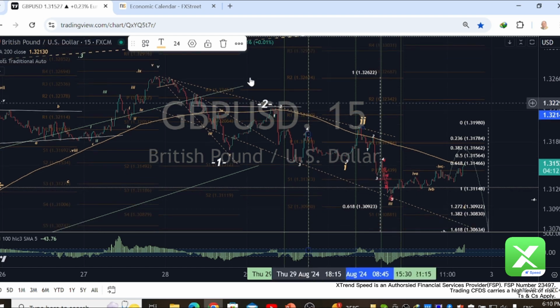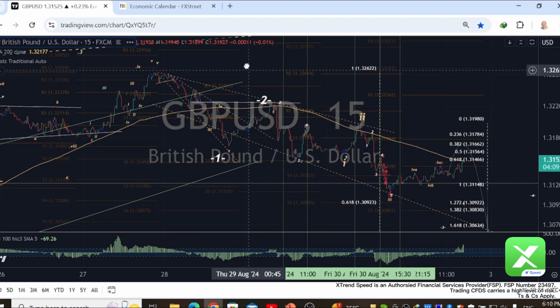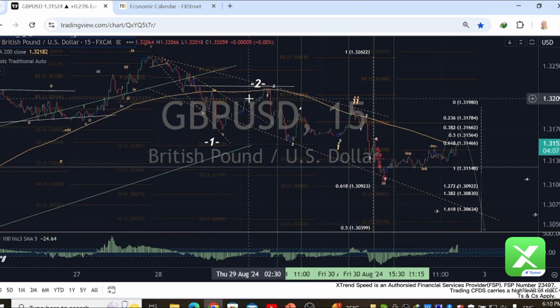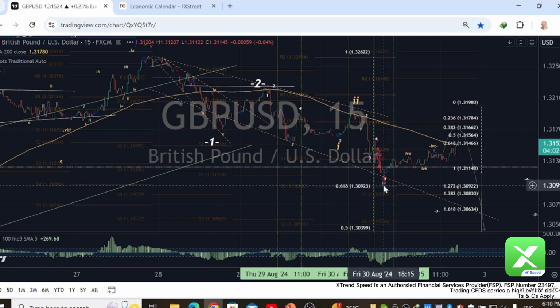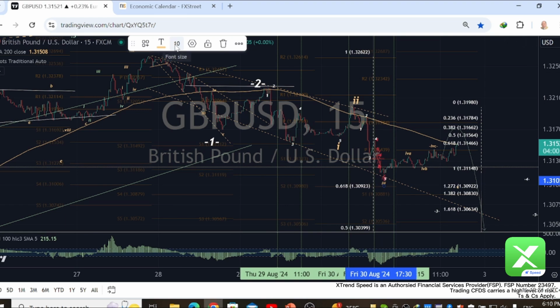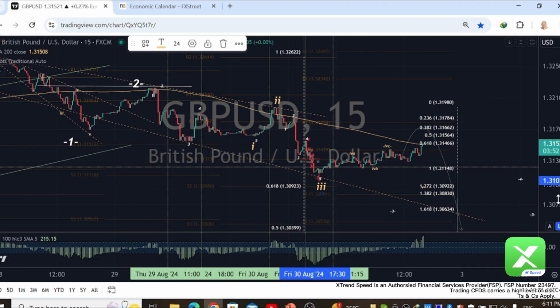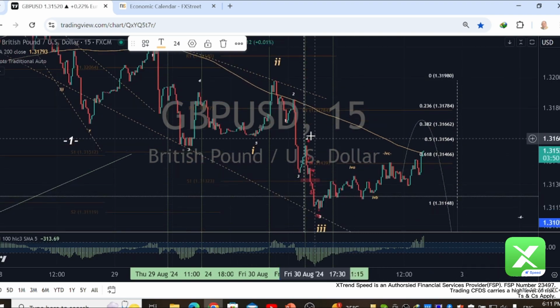Now things are much clearer, right? So we're doing a 1 and a 2. We have an internal 1 and 2 at the neckline, of course, and we've had a 3. That's all, and we're now doing a 4. I can also highlight this. Never mind the internal cluttering, too much, I know. But that's again for short-term trades, so we keep them there for that purpose.